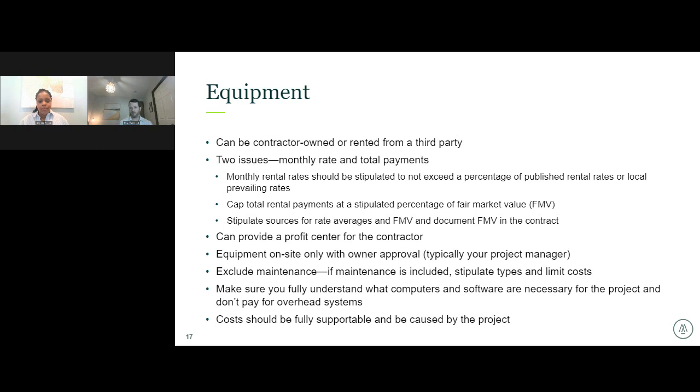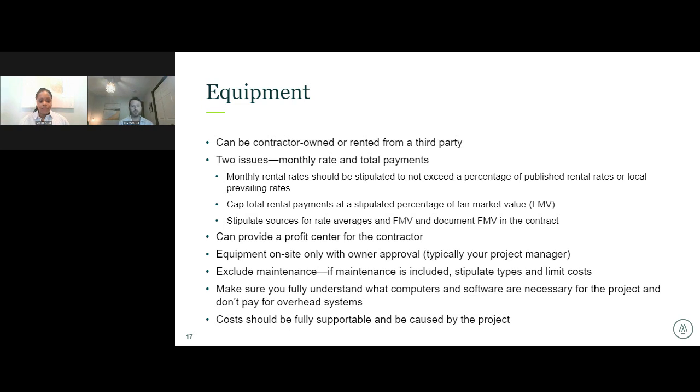For example, if a piece of equipment has a monthly rental amount and you have a cap, and I'm making this up, of 75% of what you could purchase it for, then they cannot charge you more than that because it would have been more advantageous for you to purchase it. These types of strategies and controls can be built into the contract. Generally, contractors are more than happy to have these defined and have the reporting available to make sure they're meeting the contractual requirements. This allows you to control that cost area so it doesn't get excessive, and to have early decision making, making sure you're making the best possible investments for your organization.